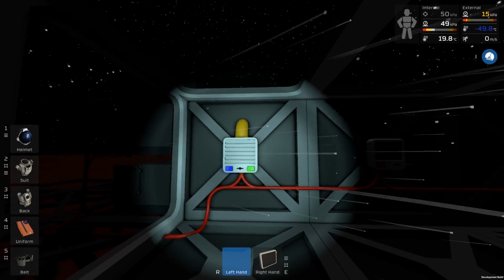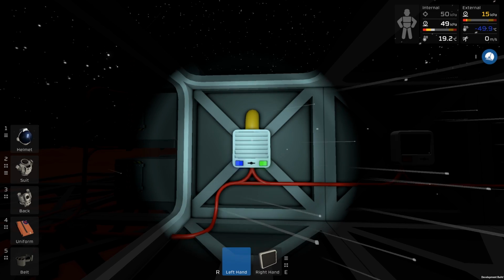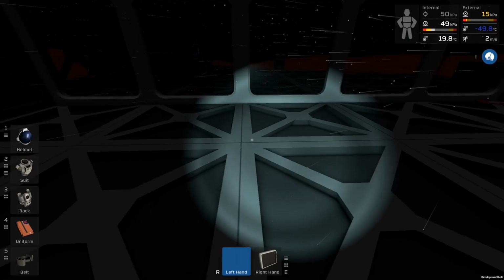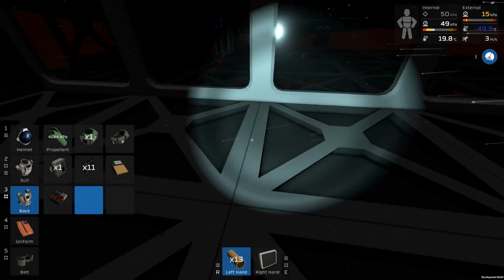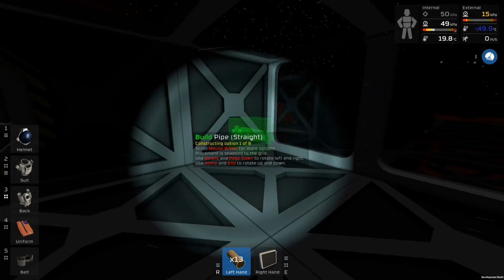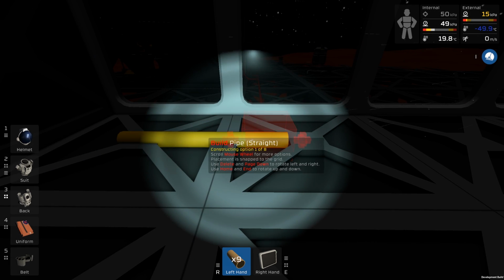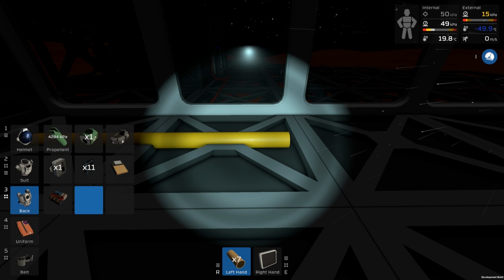Just because of the way other things are hooked up, this is probably going to be the sort of filtration side of things. It's going to go the other way. It's going to point outwards, and we're going to collect oxygen up there once we get started. While it's pressurizing, because we may need to do this a few times this episode, let's put down some pipe work. We're going to want water, and it's going to need to come from outside. So if we just pop down a few pieces of pipe, let's say there for now.